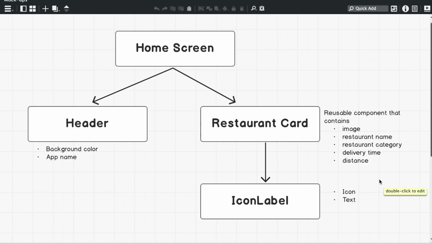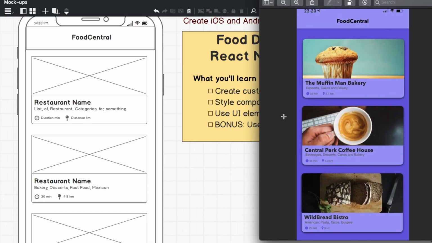When you're developing an application, it really helps if you can visualize the entire app through the UI elements by creating mockups like we did earlier and through creating an architecture such as this. So you would know what elements, what components you would need to create and how many screens your app would have. So in our case, there's only one screen for now since it's a basic app, but at least we can identify that in that one screen, there are multiple components that we have to create or delegate if you're working with a team to make things more effective. So let's jump in and create our new project.